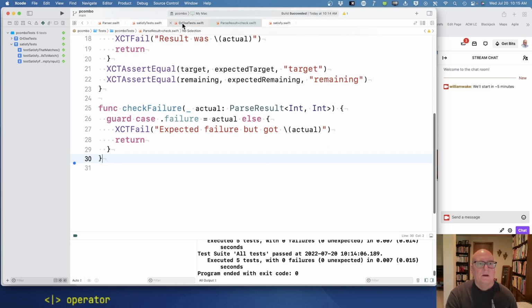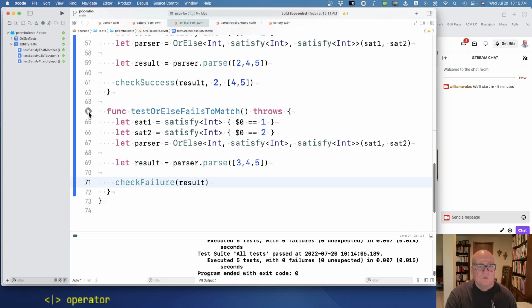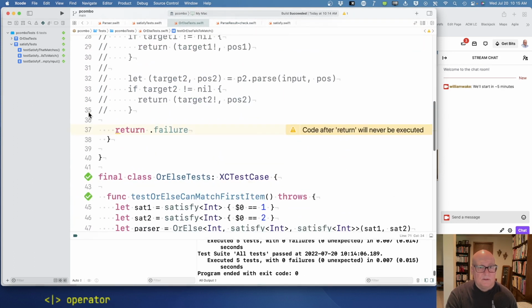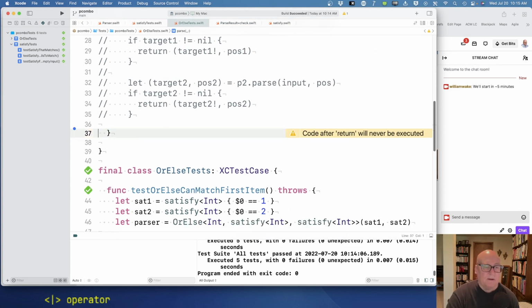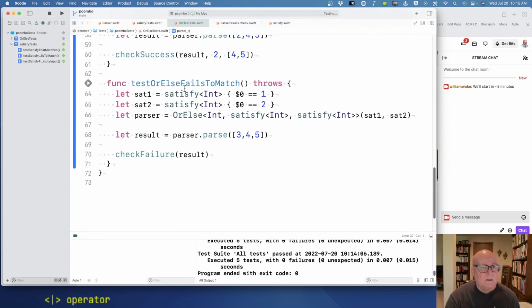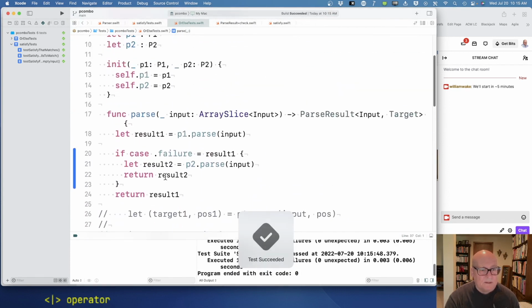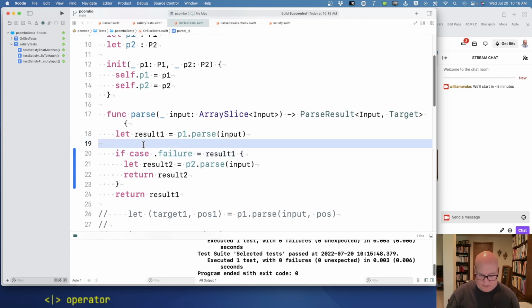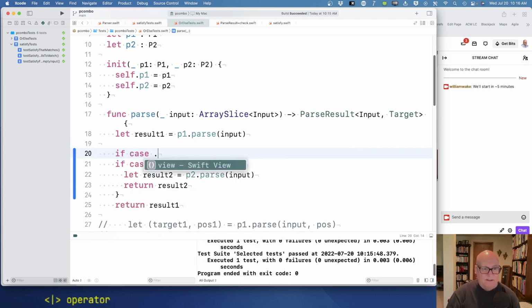Okay. All right. Well, I think okay, that can't run. Okay. I think this is going to pass because we've sort of already covered this case, right? The if result 2 is successful, then we returned that. If it failed, we returned the other. Now I don't know why. Did I try? I thought I tried if case not equal .failure not equal. Oh, it's not a conditional. It's an assignment.